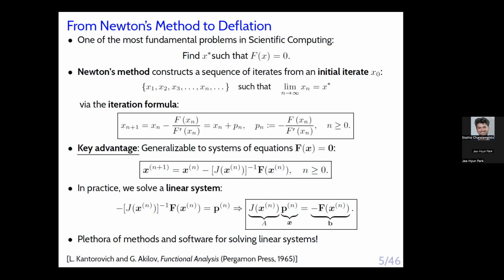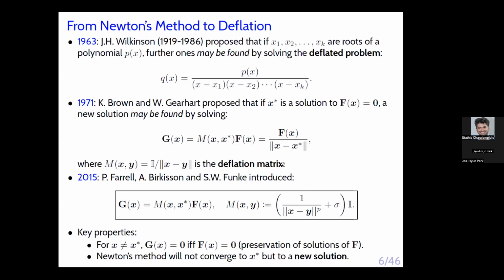Now you have your nonlinear residual and its inverse Jacobian, or the inverse derivative if you like. Numerical analysts would not invert matrices because they are really expensive. Instead, you just solve a system of linear equations, which I think is one of the most fundamental problems in scientific computing. You have eigenvalue problems and systems of linear equations. Again, if you want to solve a nonlinear system of equations, you just solve a system of linear equations, which is quite nice. So you can now bring forth all available methods that you can think of from numerical linear algebra: direct methods, iterative methods, preconditioners, and so on and so forth.